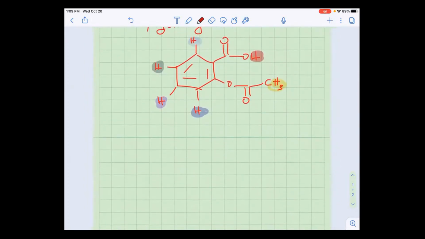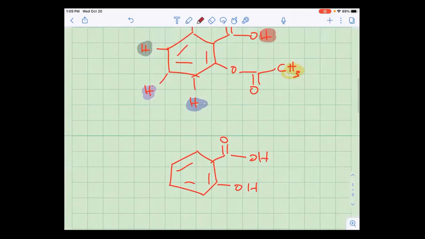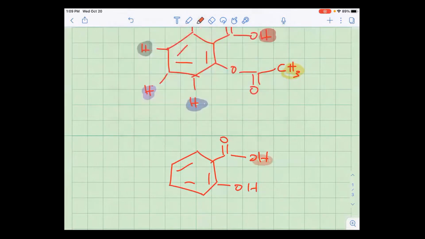And if there's any salicylic acid left over, which looks like this, we're going to see that too. And one dead giveaway for salicylic acid is this OH proton always shows up. So this is definitely going to show up. If there's any salicylic acid left over in our sample, you're going to see that carboxylic acid proton show up somewhere between 10 and 11, right?